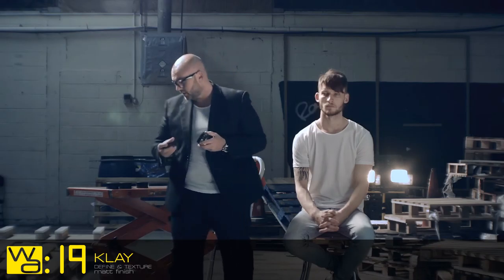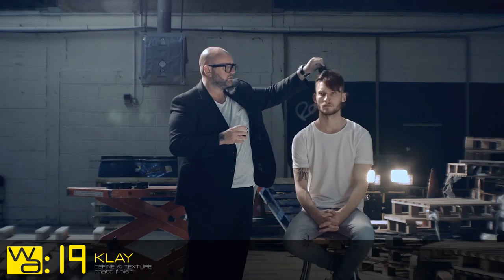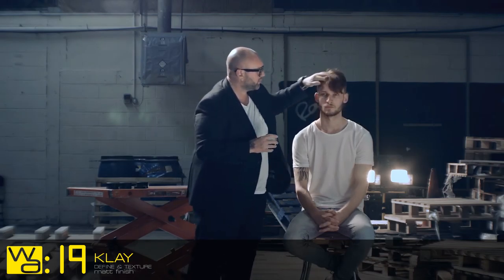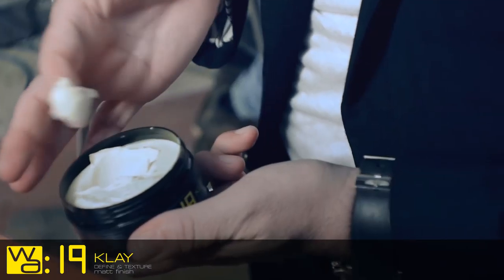Number 19 — you'll clearly see this again has a distinctive nice yellow feel to it. The clay — one of the UK's biggest selling wet products as well. On Darren's hair what I'm going to do is show you: clay is fantastic for adding a little bit of texture, whether that's a quiffed haircut or lots of movement and texture. As you can see on Darren's hair we've got some longer layers here, so I'm just going to apply a bit of texture through with the clay.